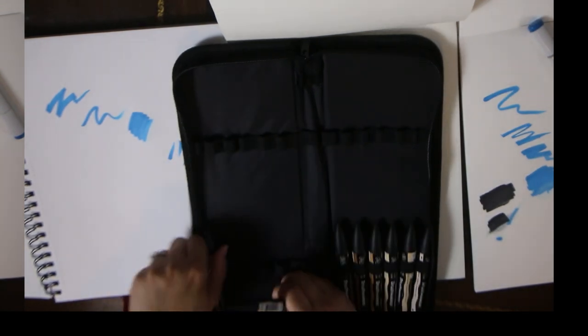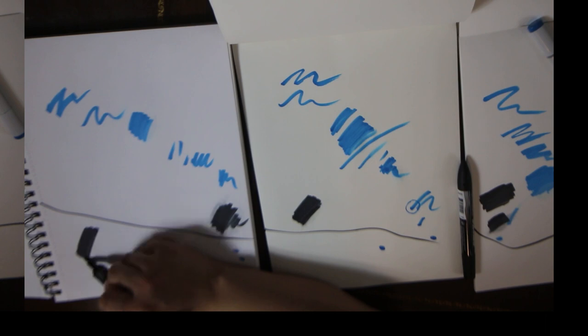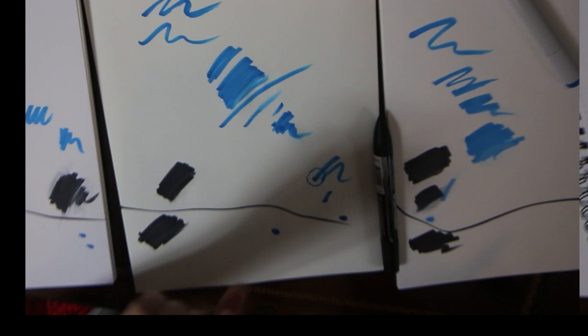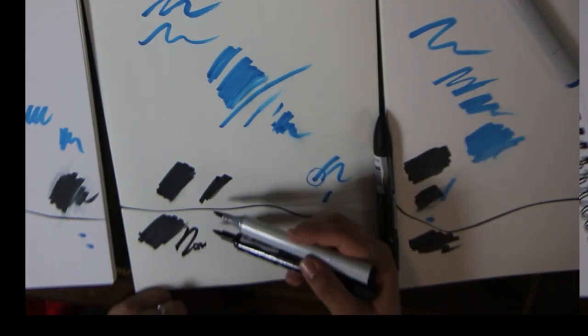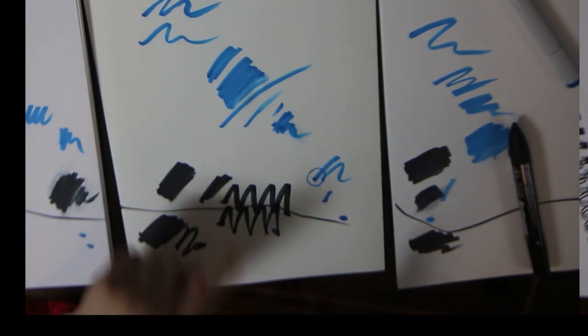Let's try the Windsor Newton. I've been using this for the illustration that I'm doing, which you'll see later. Alright. The way the black lays down, that's why I've been using this. Nice. I'm going to do that again. There is a difference. This has more of a warm tone and this one has more of a cool tone.